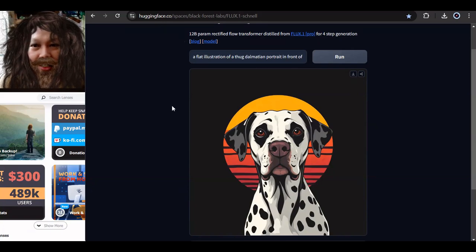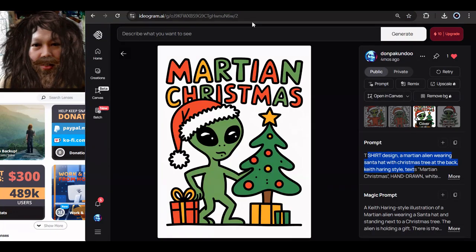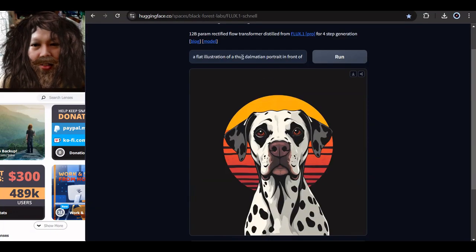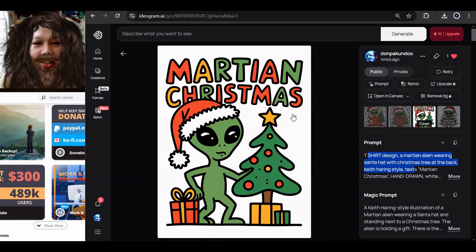The next one is Flux. You can use Flux using this website from Hugging Face. For example, you can generate this retro sunset style from Ideogram, the same, and it will show a similar result here using Flux. So this is your backup.